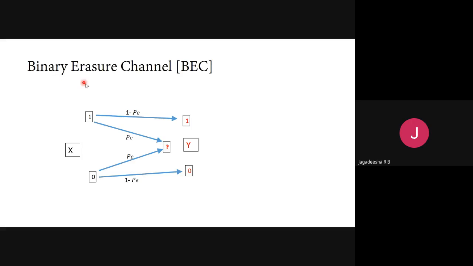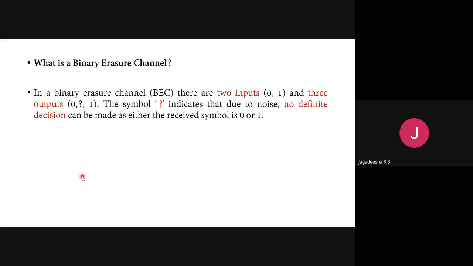And we use the word binary here because we are dealing with binary information, either 0 or 1. So this is a real-time channel, I call it, because if you consider the internet scenario right now, what is there in the internet? When we transmit data from our computer to somewhere else, there are some protocols, right? TCP. Okay, so basically this internet, what we call the TCP/IP protocol stack, uses this kind of mechanism.